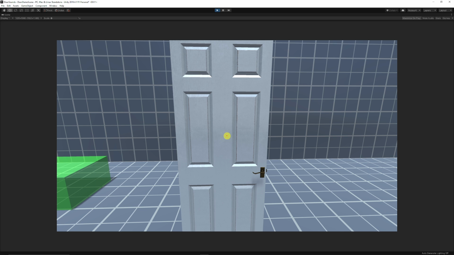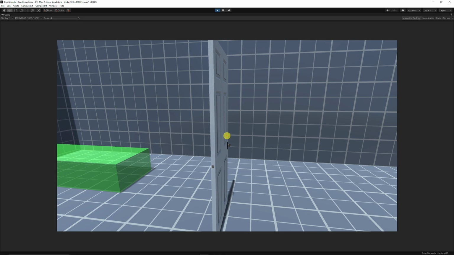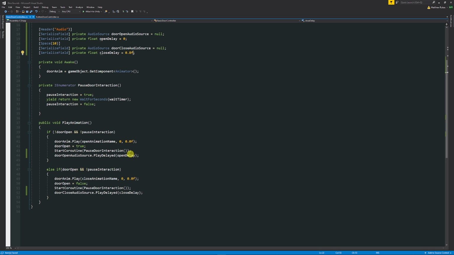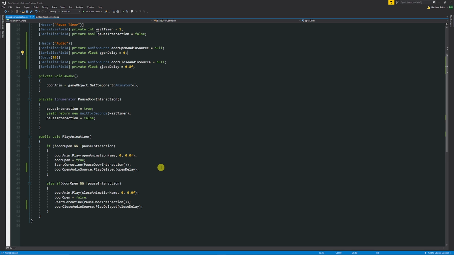Now we expect that when we click on the door, we get the sound effect. And when we close, we got it like that. So as long as you're controlling when your animations play, you can also control when you play sound effects. But like I said, if anybody's confused, you can check out my tutorial on exactly understanding audio in Unity. And be sure to write down in the comments if you've got any problems, any tips, share it with the community, and we will go from there. So hopefully this helped people out.